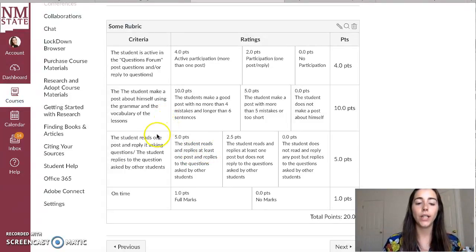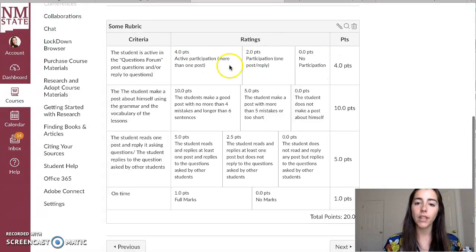They have to be reading other posts and asking questions. And then they also have to interact in this question forum that I have been working on to ask their peers what they think about some grammar aspect and vocabulary aspect. So basically helping each other.